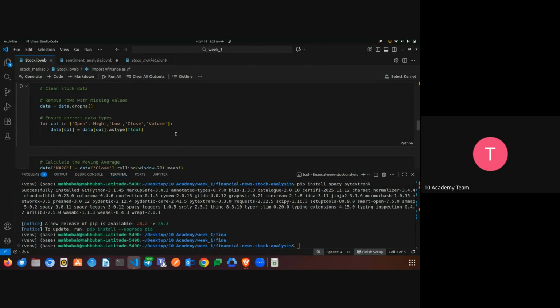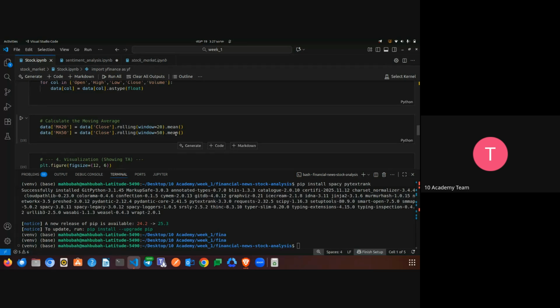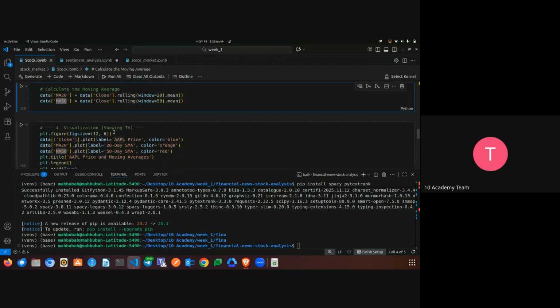Then you can use any of the EDA techniques that you have learned before to check for and drop missing values, if there are any, and other things. And then I'm going to show you how to calculate the moving average, one example from doing technical analysis. So here I will be calculating the moving average. From the data, I will use the closing value to calculate the moving average. We are going to use rolling with a window of 20. If we give it a window of 20, it will start from the 20th data point, and we have the mean of those 20 days of data. Then the next one is the 50-day moving average, and we will see the picture here.